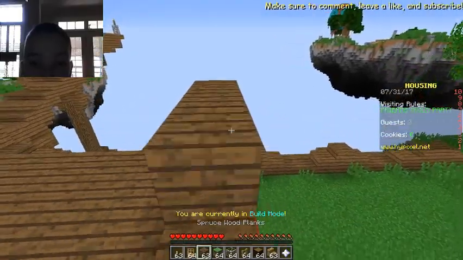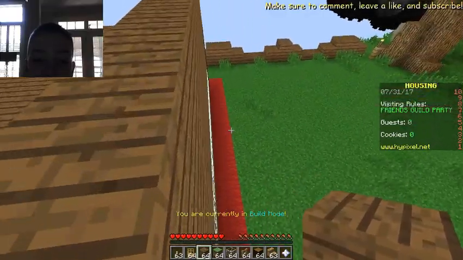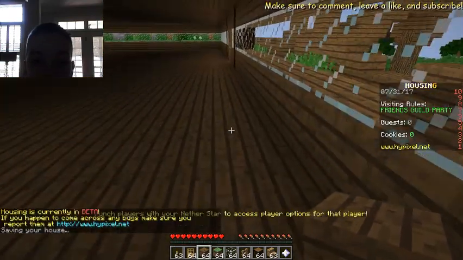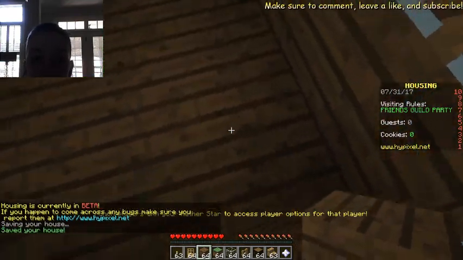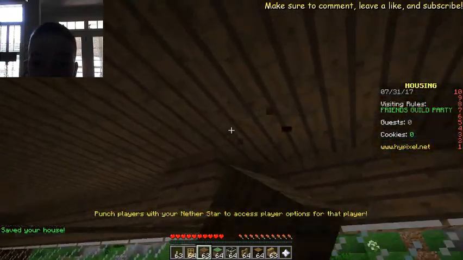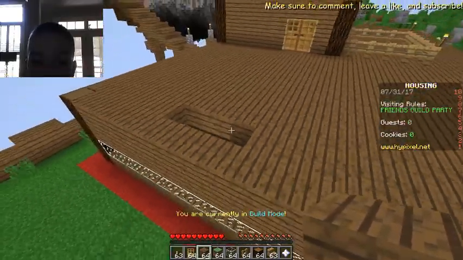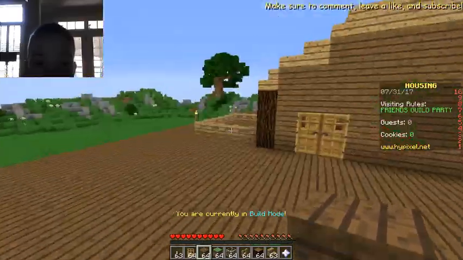I'll put a little house room right here. Let's see what we got to work with. Let's see, so it starts. 1, 2, 3, 4. Okay. 1, 2, 3, 4. Bam, bam, bam. Yeah, that should work. Yeah, that's good. Alrighty. So then we got three right there.